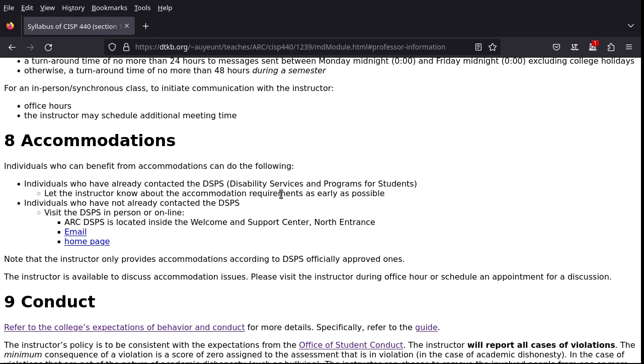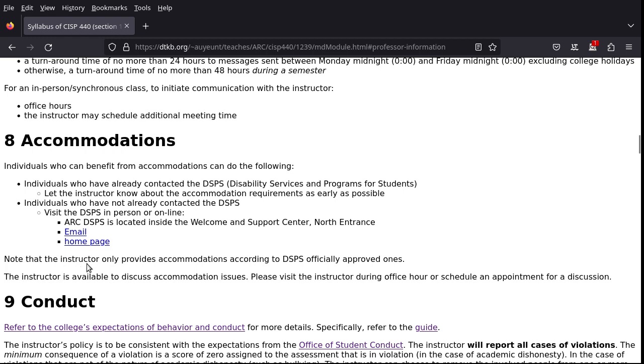and at the latest about 2 weeks or about a week before the exams, because this way I can get ready for the accommodations ahead of time, and you will need time to schedule for resources at the DSPS department as well. So you definitely want to get things done ahead of time. And these links are the email address and also the homepage of the DSPS department.